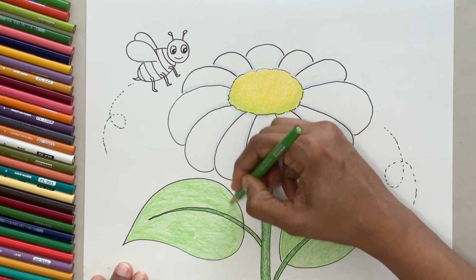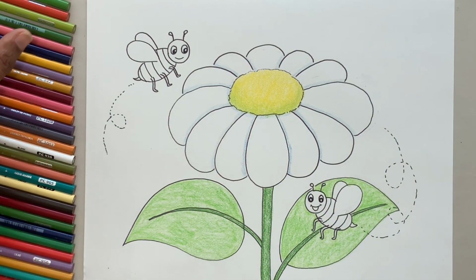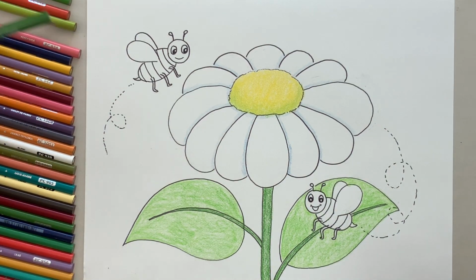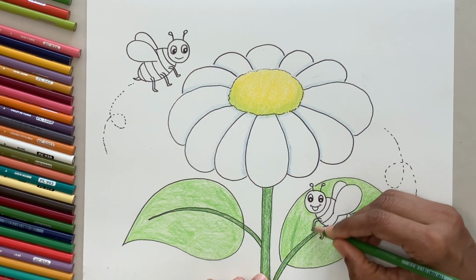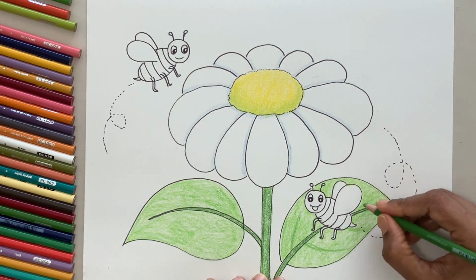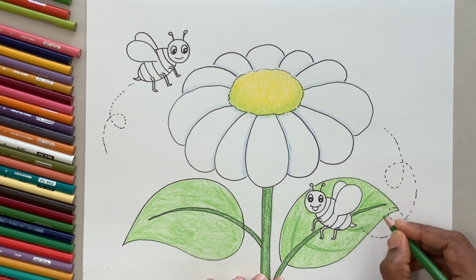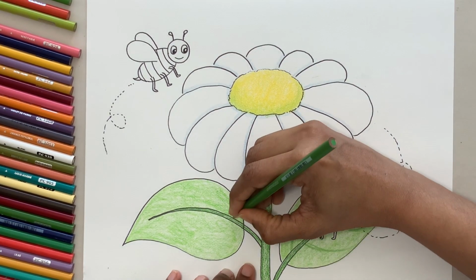Slow and neat. Now I'm going to quickly do some shading. Little shading, little shading. Bindu auntie, you always do shading. What is the fun without colors? I like to add as many colors as possible. That's me. I love colors.